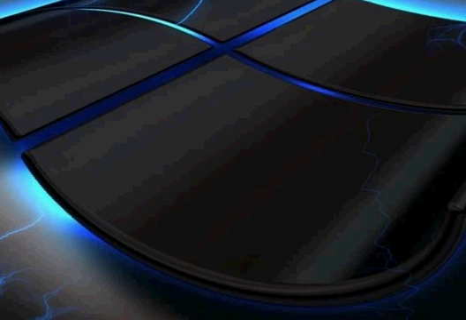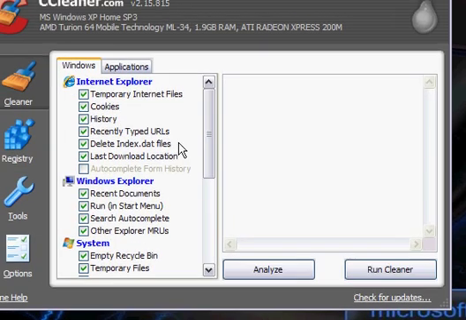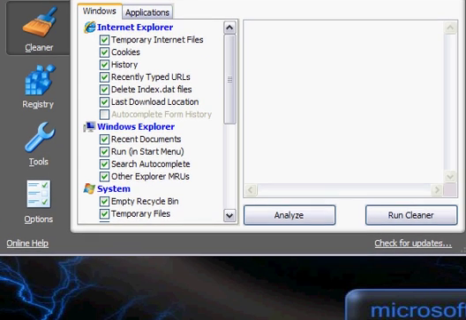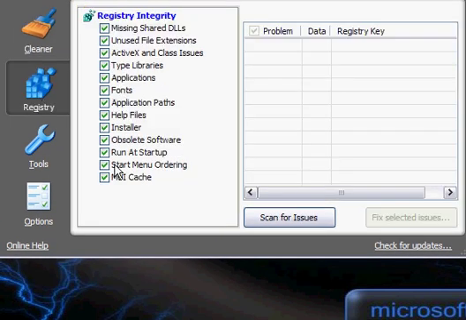And once you have installed it and opened it up, it looks like this right here. Just come on down here to the registry part. You want to click registry, and you want to click scan for issues, and you want to click fix selected issues. It'll ask you to back up your registry. I recommend yes, but if you want to click no, you can. Then it'll find your problems, and then you click fix all selected issues, and it will fix what they recommend, which is probably delete it. CCleaner, it's a good program to have.